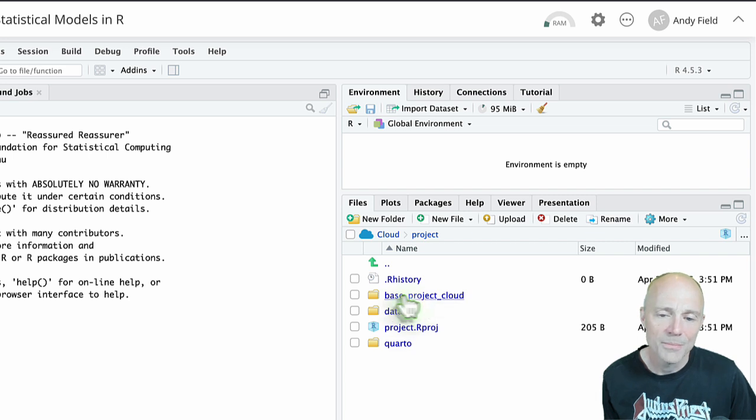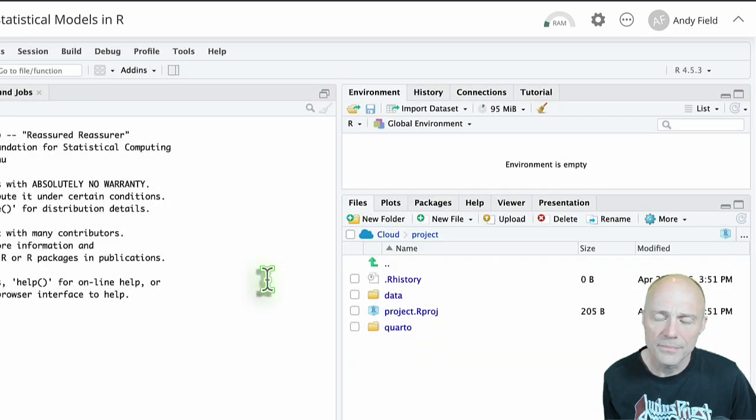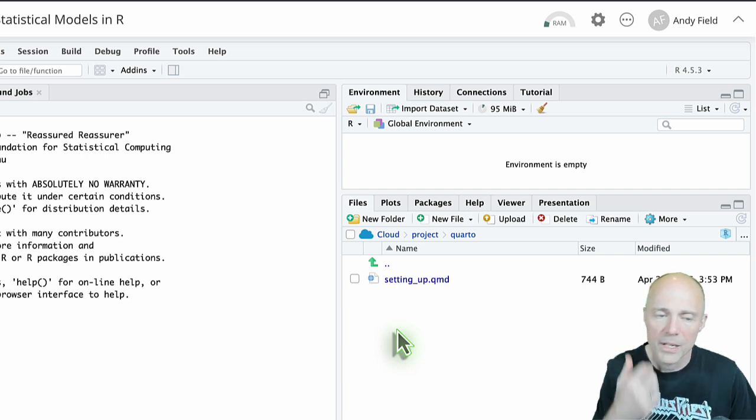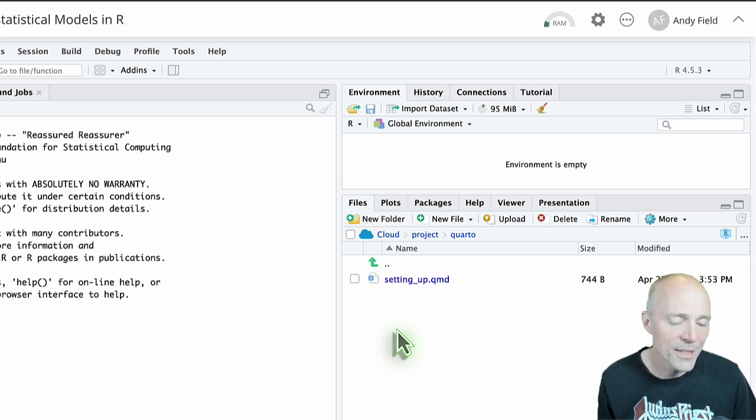And then that base project cloud is now empty, so we're going to select that and click on delete. So what we have now in our main project is a data folder which has a CSV file in it that we'll use at some point, and we've got a Quarto folder which is where we're going to put any documents that we use. And with each video tutorial there will be a Quarto document for you to put into this folder.